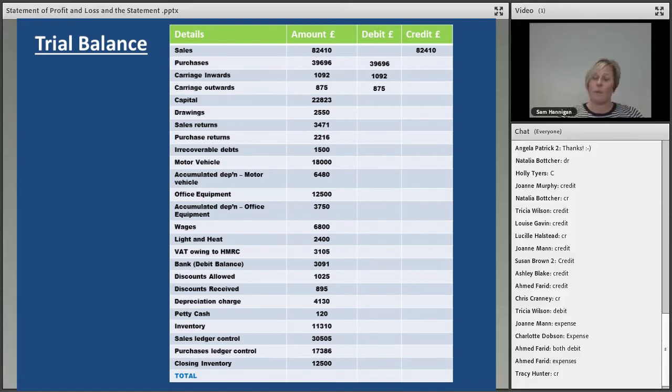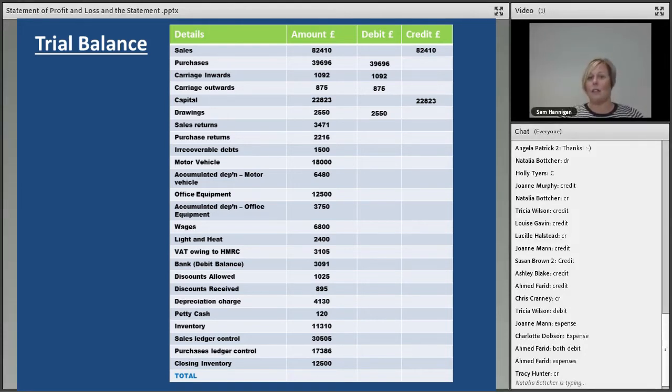Your capital then, so if you struggle with your capital on pills, capital is a liability, but use your dead click. Your dead click tells you it's a credit entry. Your pills tells you it's a liability, which is a credit entry. So your capital is on the credit side of the trial balance. If your capital then is a credit, then your drawings has got to be a debit. And this is money that they've taken out of the business, so it's turned into an expense from the business.